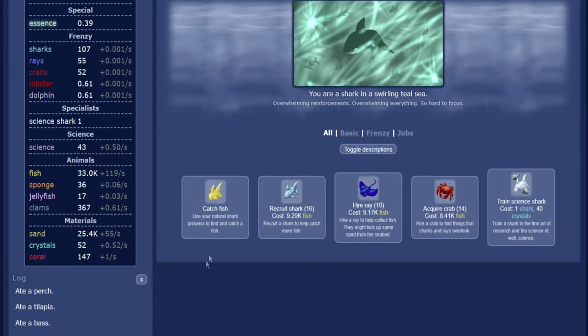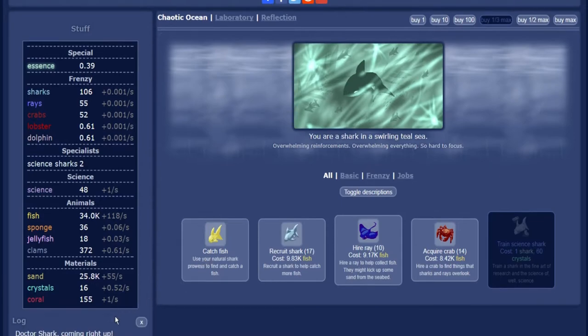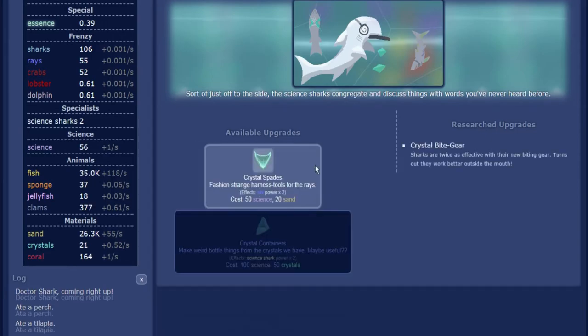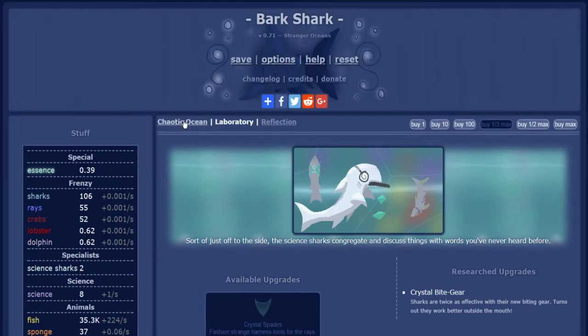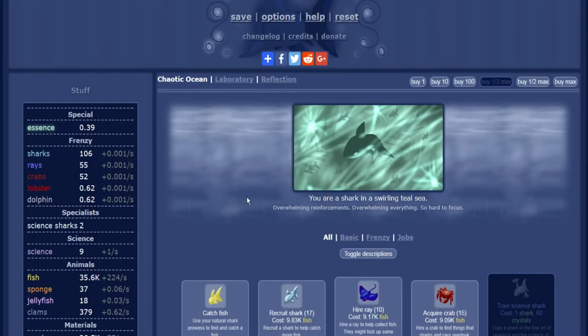But I'm going to farm up a ton of fish. I'm going to keep going. Oh, do we already get 40? This came in quicker than I thought. So now we have one science a second. We're actually going to build up pretty quick, to be honest. Well, we can actually already buy some of this stuff. And this is shark power times 2. Cool. Again, I'm just going to farm up a ton of stuff. We'll come back when I have a bunch of sharks. I won't do any more research or anything. We'll see what we get.